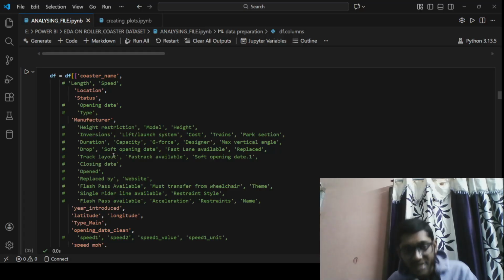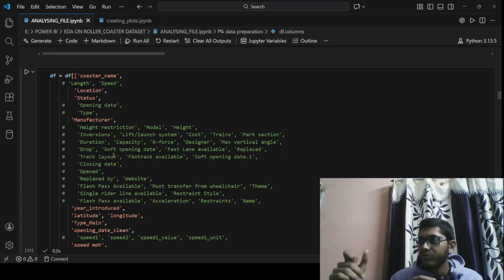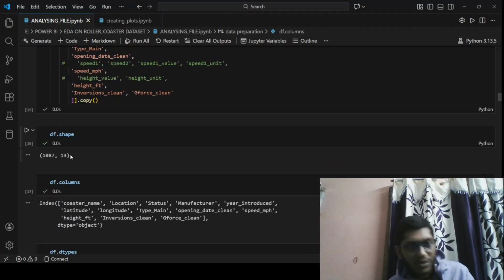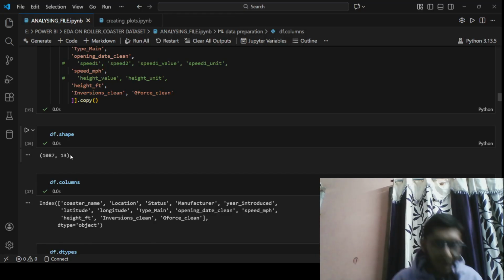So to prevent the old data frame from being changed, it is better to make a copy. Now df.shape gives 1087 rows and 13 columns, the specified 13 columns that we need to work with, right?